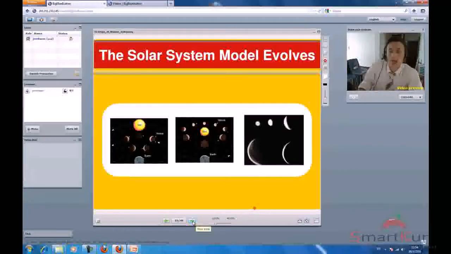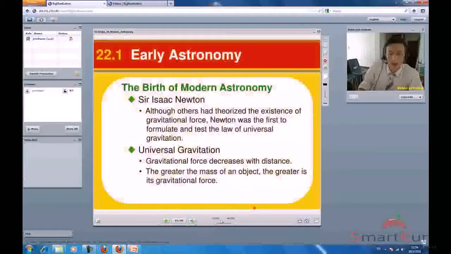Now, if we look at Venus without a telescope, it looks like a little dot of light. But Galileo proved that when we look at it with a very excellent telescope, we see something more like this. Right, let's move on. And those are the phases of Venus moving around the sun, just like we see the phases of the moon as they move around the Earth. But let's move on. Isaac Newton.